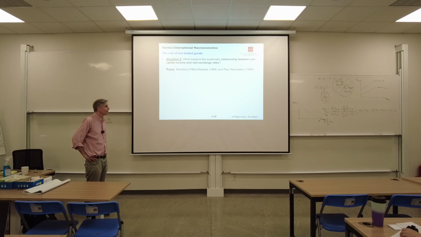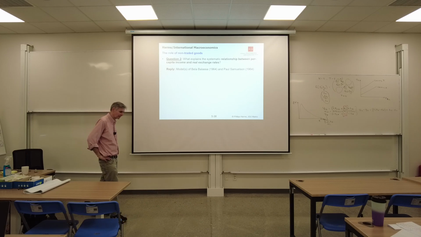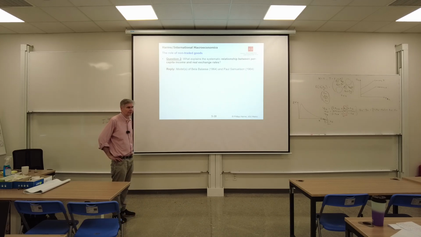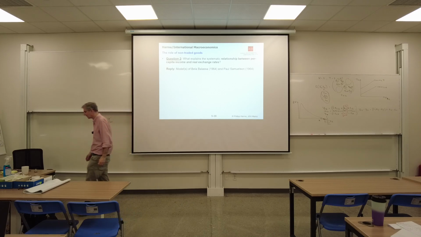Now this is one of these interesting situations where two people had kind of the same idea at the same time. We have that often in economics. We have the Solow model of economic growth, which is also known as the Solow-Swan model, because there was another guy called Swan who did the same thing at the same time. There's the Mundell-Fleming model of policy in open economies, going back to Mundell and Fleming. And here we have a Hungarian economist, Béla Balassa, and Paul Samuelson, who is one of the most important figures in modern economics.